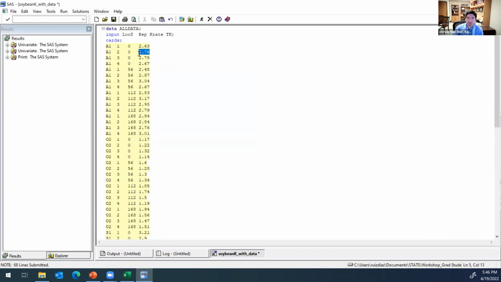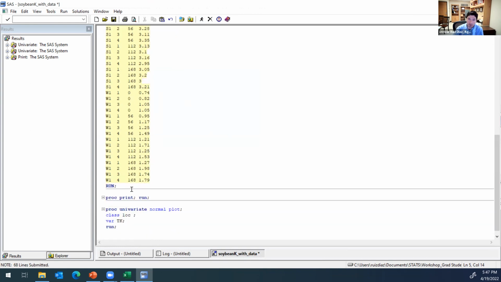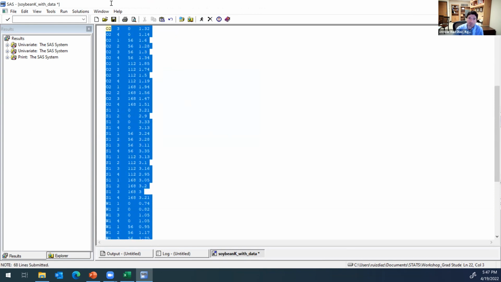The other thing I wanted to show you in this case, again, when you have the data entered here, is what happens if you have missing data. You have to put a space there. Usually you put a dot here. So make sure that it's there. If you don't have that, then you're going to have other problems as well.